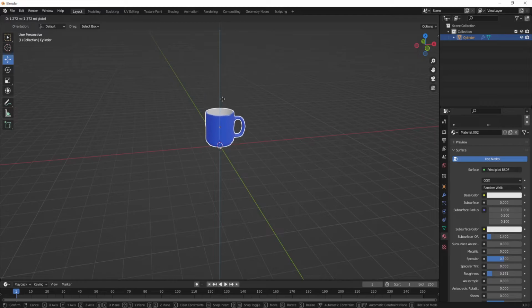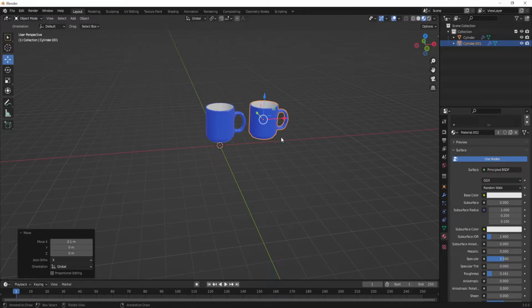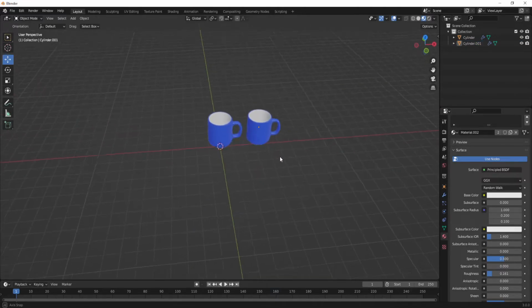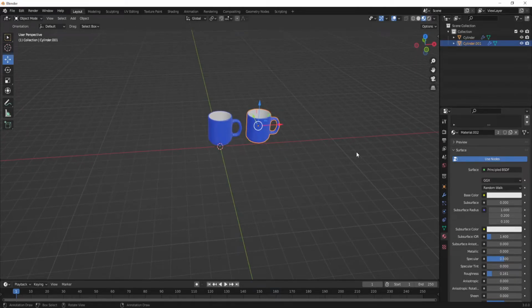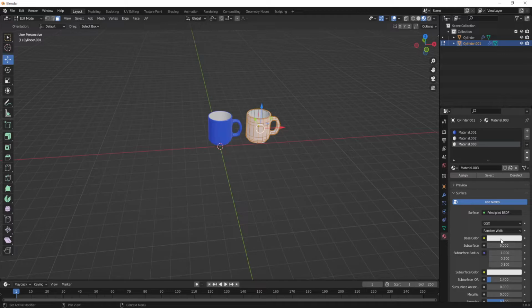Okay, so we have our mug made, and then we're going to light this up, and maybe we'll have a few more. So actually, before we do that, maybe we'll duplicate these. So Shift D, sorry, not Control. I'm used to other software as well, sorry. But anyway, Shift D, and what I'll do is just hit Tab, select this material, and I'll say select, which will select anything with this material on. Then we want a new material, so hit the plus, new, and assign this new material.